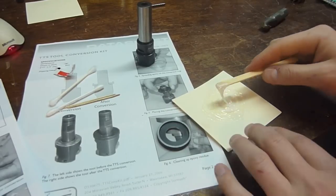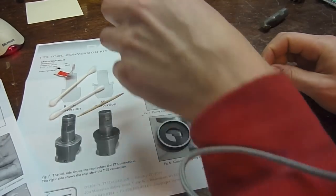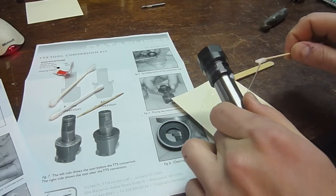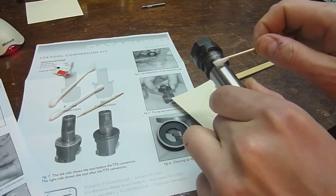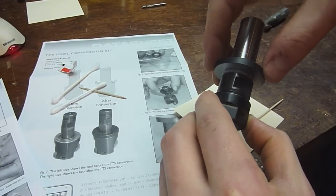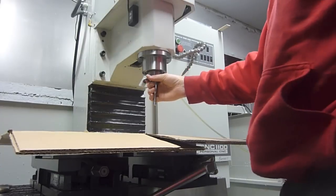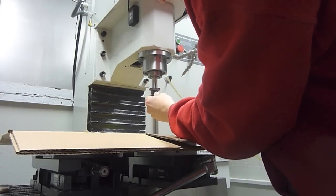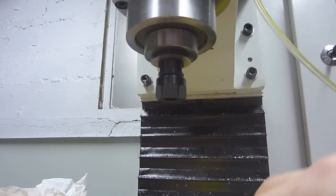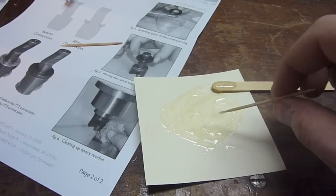Mixed up plenty good. I'm going to try using a toothpick to apply the epoxy. Running out of camera time, so I'll wipe this off and get it into the spindle. It's in the spindle now, and I used the toothpick to clear up the excess. It says to let it stay in the spindle until it dries — you can use the excess epoxy on cardboard as a good way to tell when it's dry.